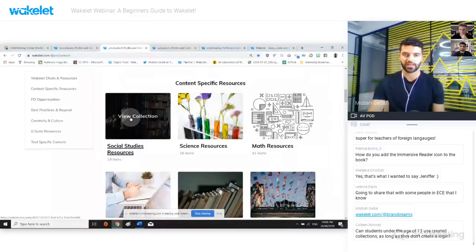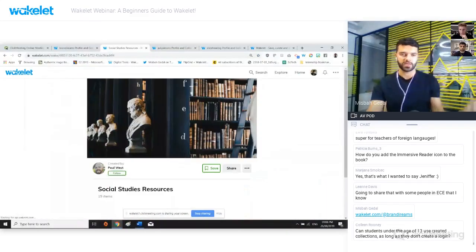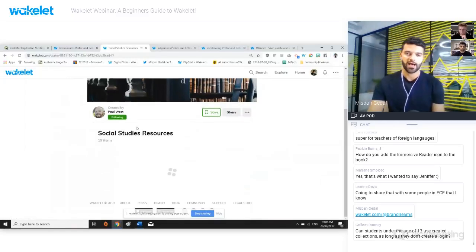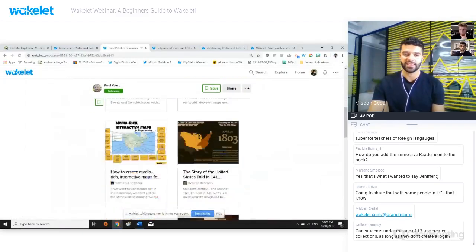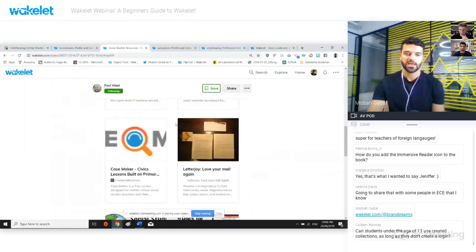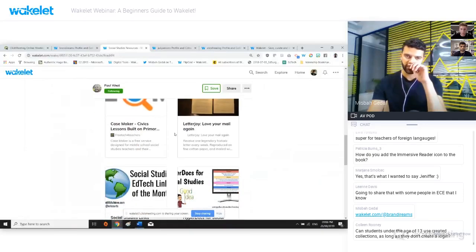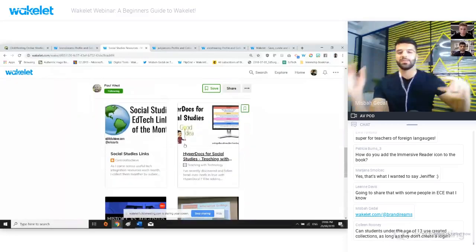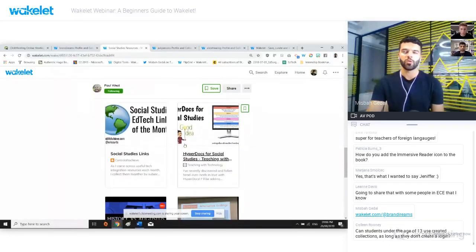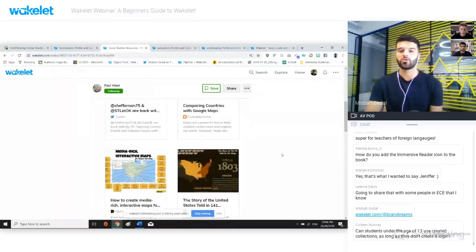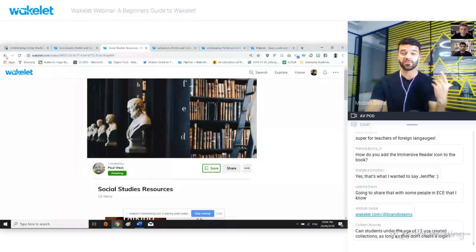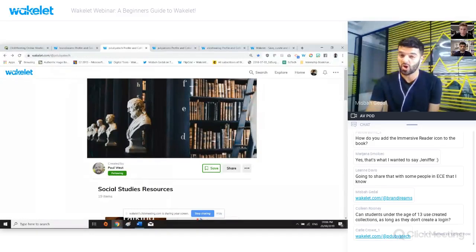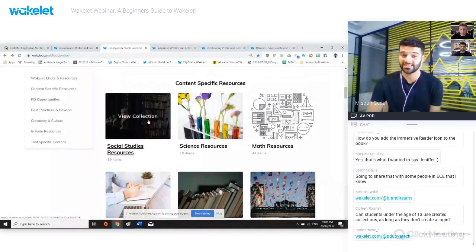They're very visual. If I click on this one, for example, you'll find lots of different types of content on here. And the great thing about it is that he's chosen a grid layout here. All of these resources, if they weren't all together in one place, they'd be dotted around the web. So this kind of highlights another really cool way of using Wakelet, which is just for bookmarking your own content and organizing it in a way that makes sense, right?